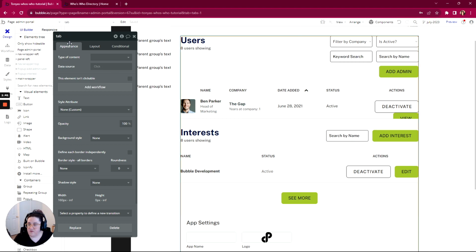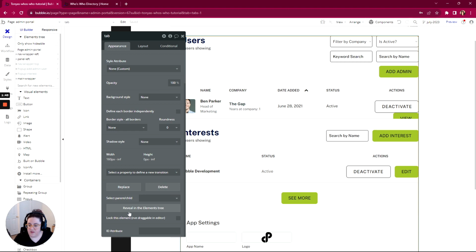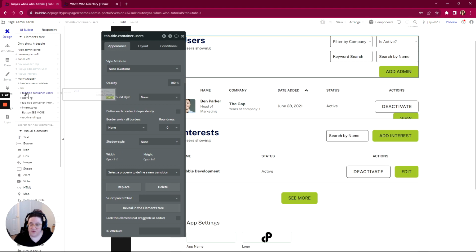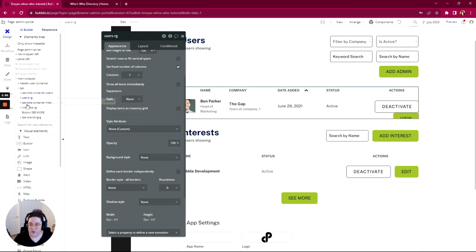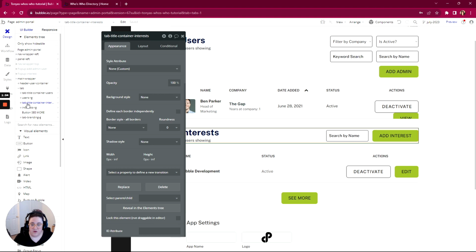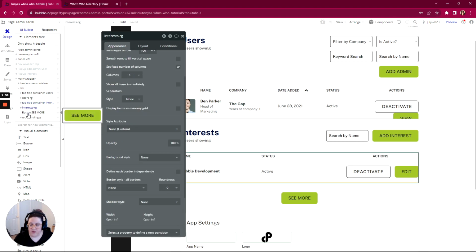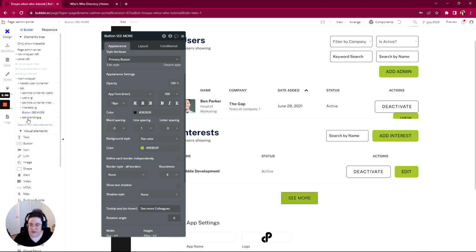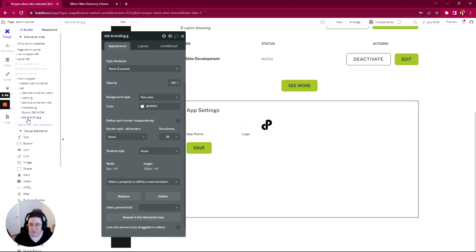Let me just find this on the elements tree. So these are various tabs. We've got the tab title for users, the users repeating group, the tab title for interests, the interest repeating group, this See More button here, and our tab for branding, which we're now going to call App Settings.